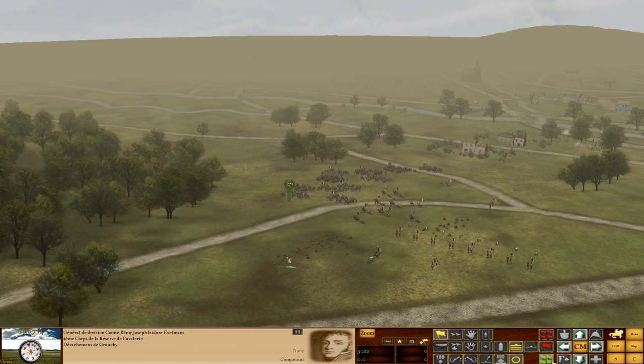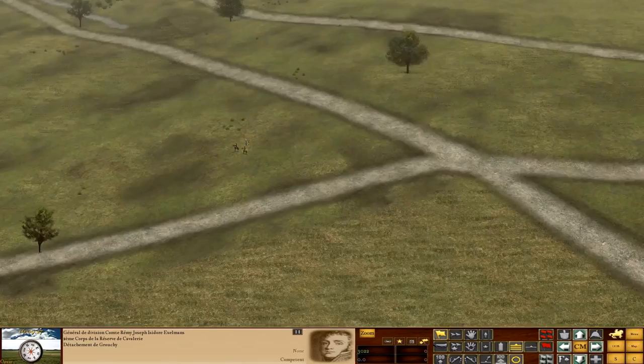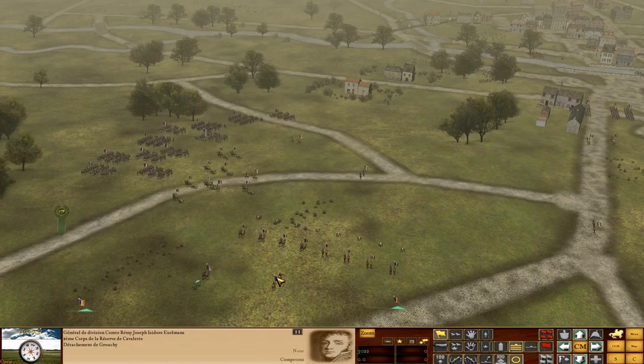With corps, you can only choose the column by division. There's no other formation you can choose. So there we go. We're moving the entire corps. You can see LaFolle's division as well as his artillery moving forward.